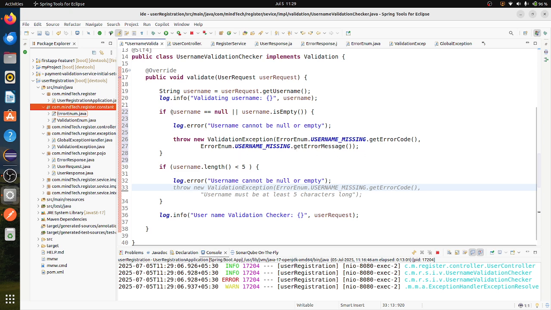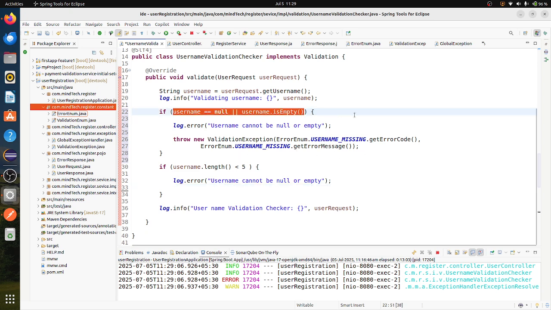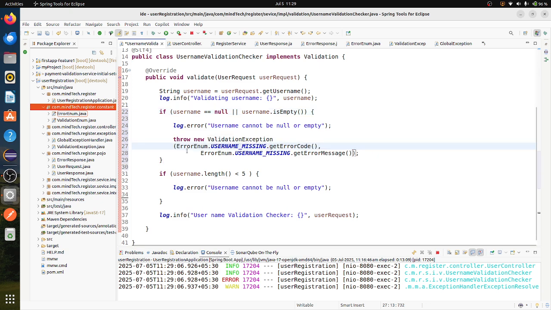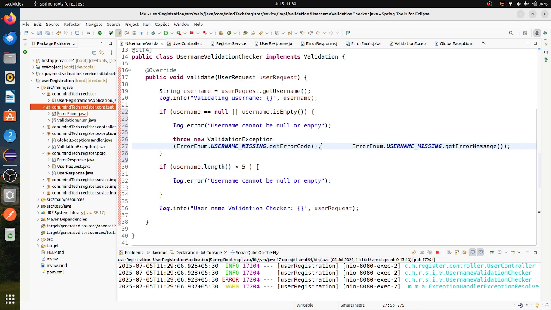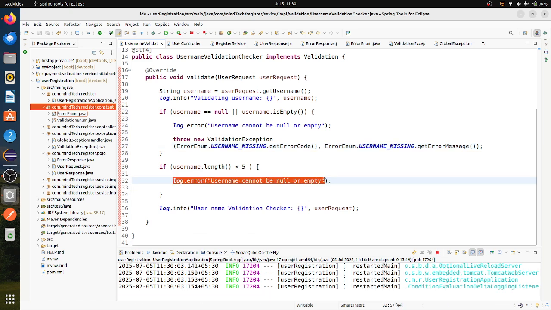So whenever it is null or empty, then I want to say the username is missing, and that type of error code and error message I want to send. And if it is of length less than 5, then I want to use some other error code and error message here.